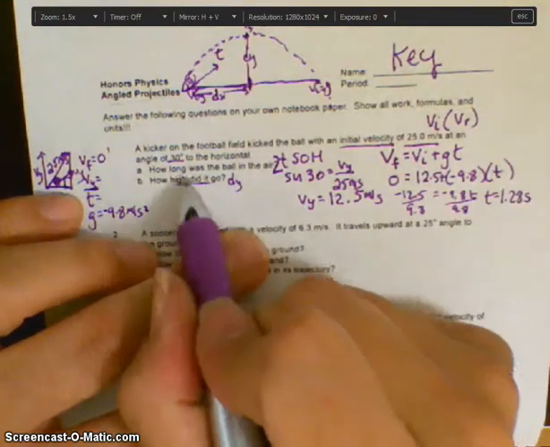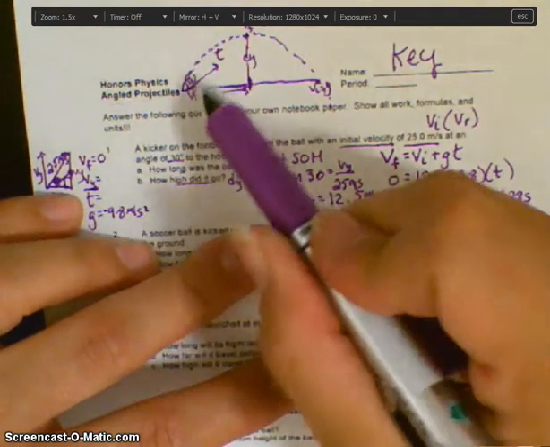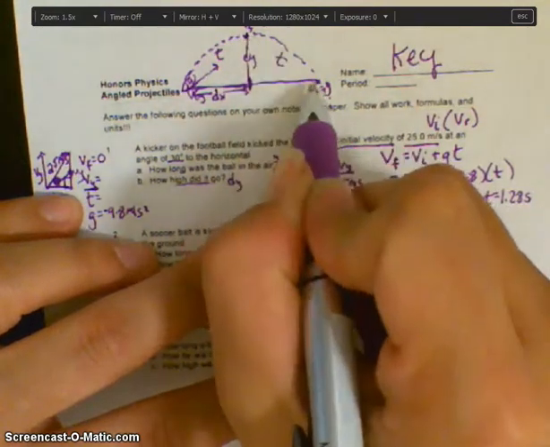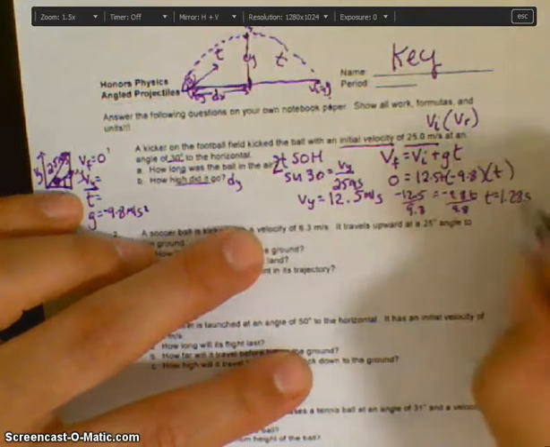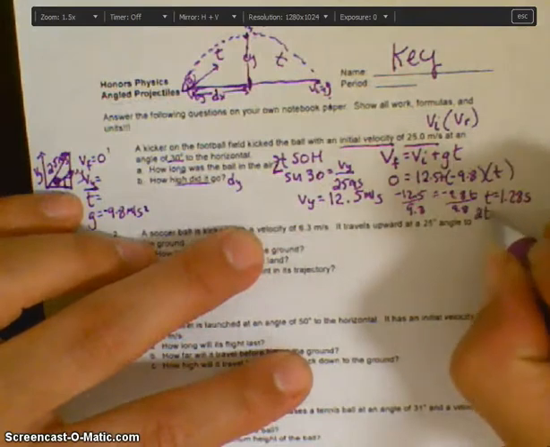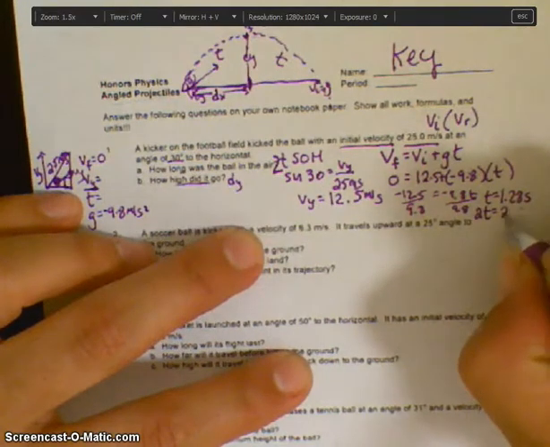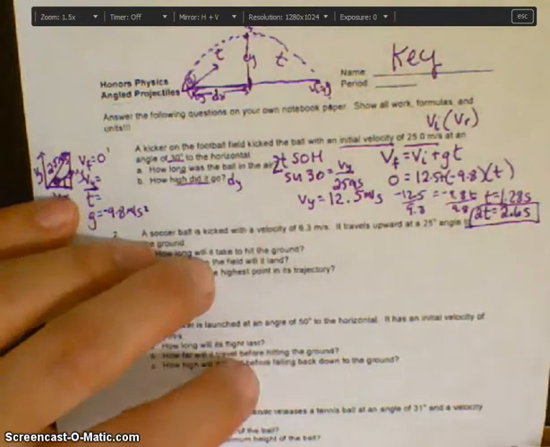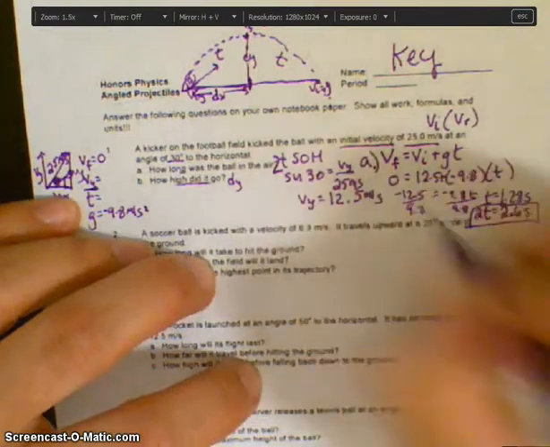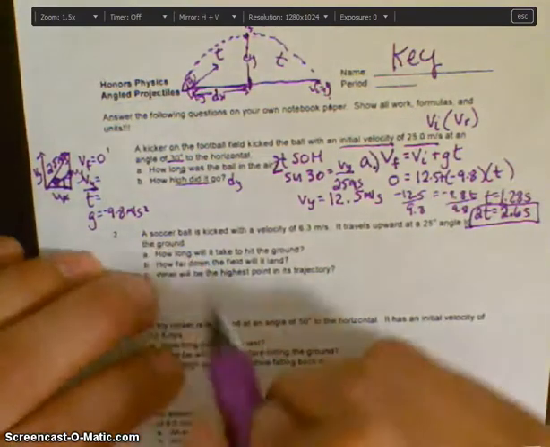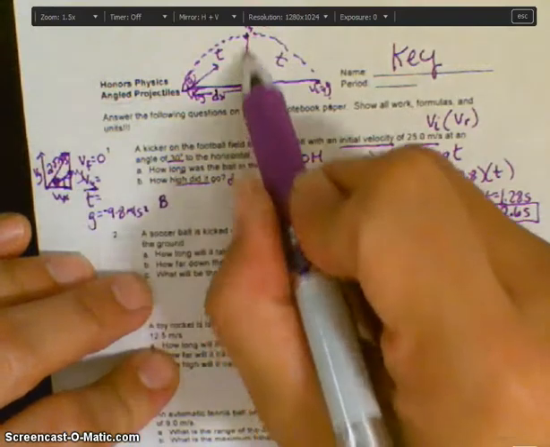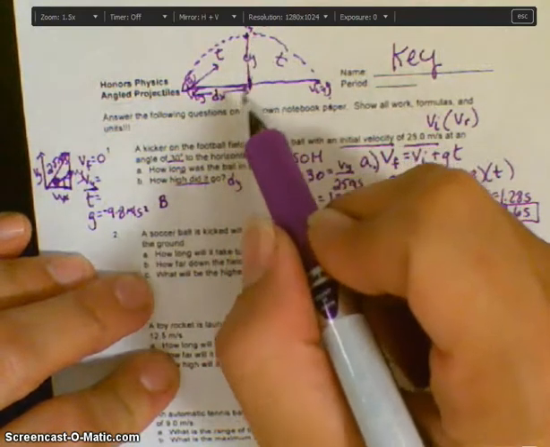You'll notice in the equation it says how long it was in the air. So we don't want just this time up. We want to also add to that the time down. So you just double it. And so for part A, you should get 2.6 seconds. That's how long the ball was in the air. Okay, so this is part A. And for part B, I'm going to come over here. I did not give myself very much space, did I? For part B, I am now looking for how high it went. So we're simply looking for our dy.